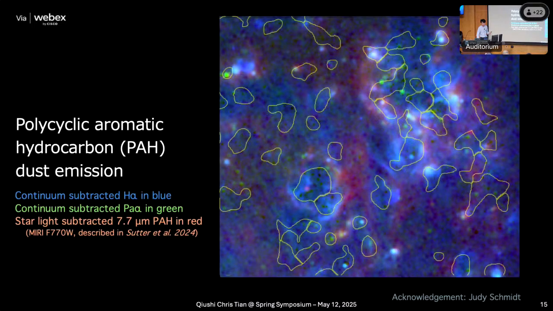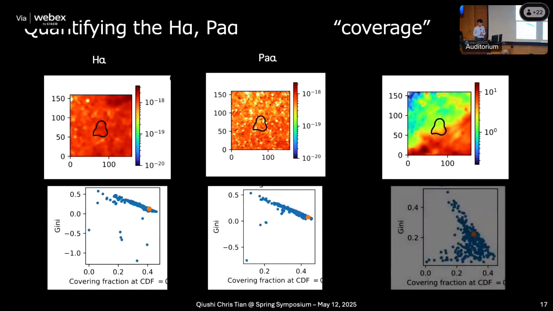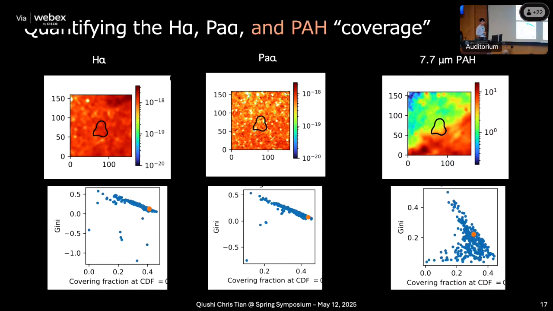And there is actually a stellar association inside those. So this is not just a coincidence, this indeed has something to do with the stellar population inside. I am trying to get to the end, but instead of just quantifying H alpha and Paschen alpha coverage, we can also include PAH. And here, this is really interesting because for this one, the PAH doesn't agree with H alpha or Paschen alpha. And it seems that you can't just explain this with a blowing-out scenario or a different level of energy requirement. And also the Gini index versus covering fraction relationship is really wacky for PAH.